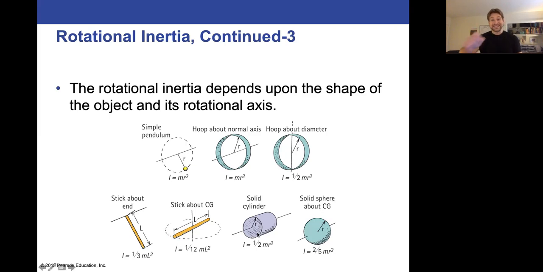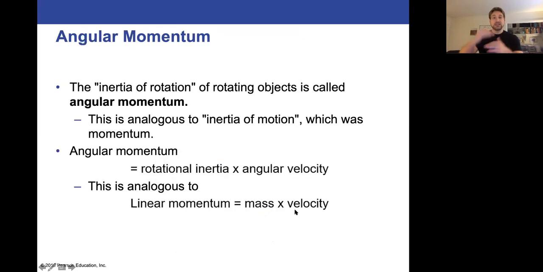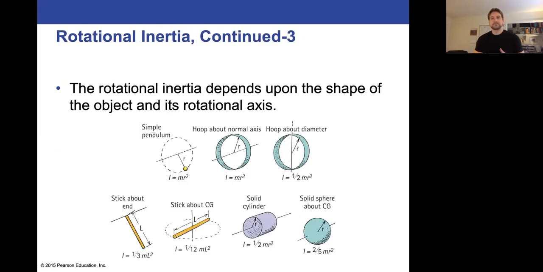If we were talking about a disc instead of a hoop, we would use the solid cylinder. Note that if it's the axis through the length of the cylinder, we don't care how big the cylinder is, the length of the cylinder in the picture from here to here, because all we're doing is rotating. All we care about is how the mass is distributed relative to the center. Well, okay, so make it longer. It's still in that shape distributed around the axis.